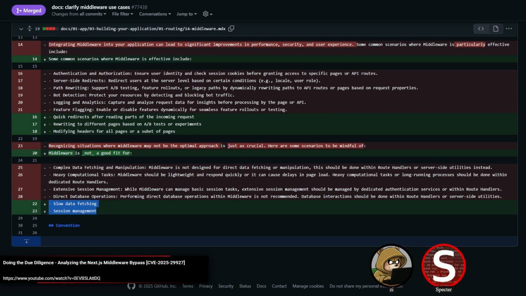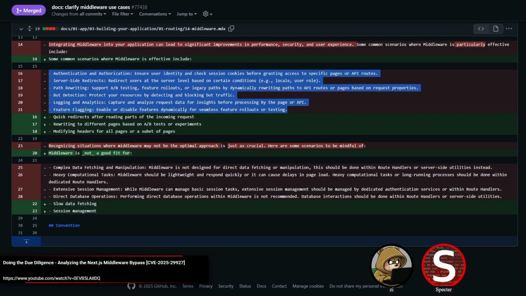It's interesting, clarifying the documentation and trying to shift away from what they had before, but it does feel like a massive cop-out. It seems like they don't want to acknowledge that the middleware should be secured to be able to do those things, and instead you're just told you shouldn't use it like that, just do something else. The developers are wrong. Yeah, because that's what it feels like.